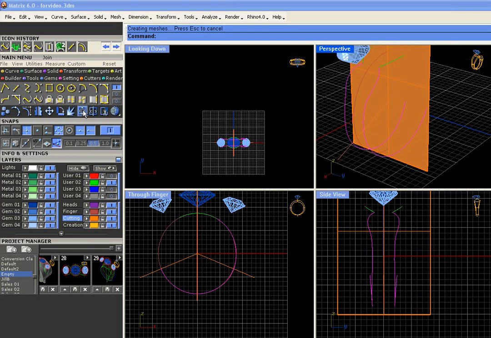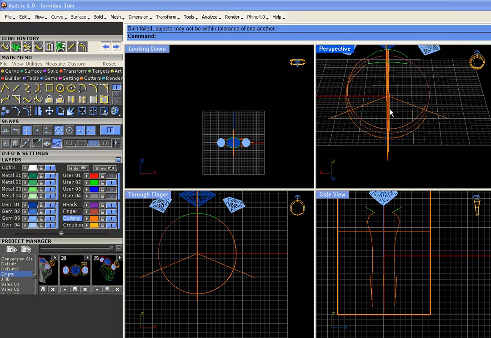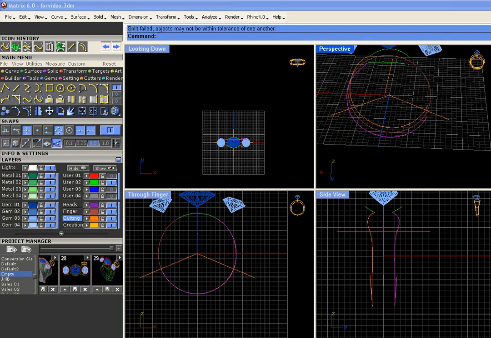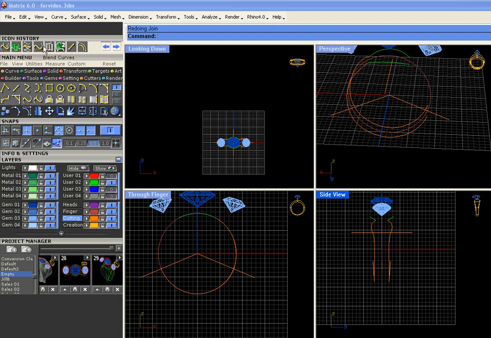Get this all joined up and split it with the cutting plane. Okay, we won't be picky.